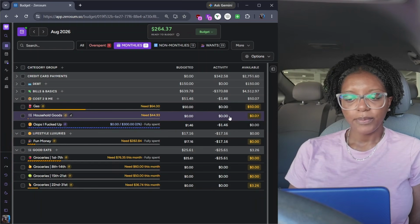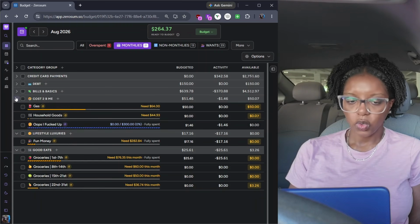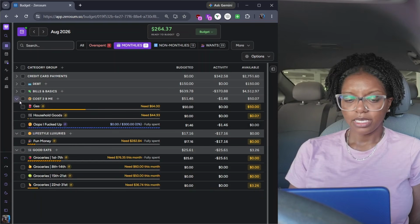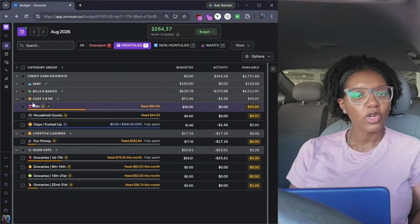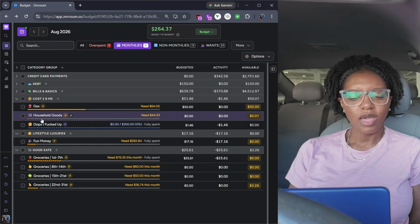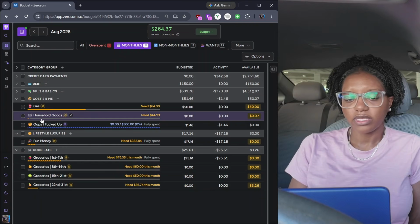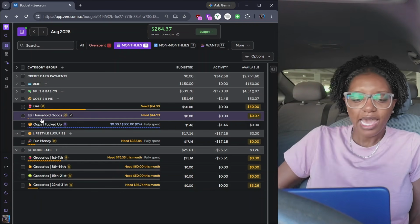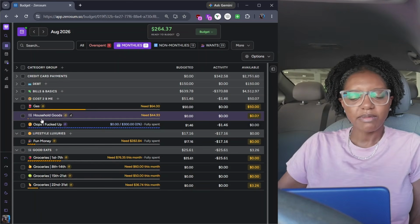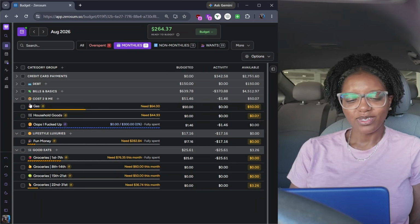Household goods. I purchased so many things with my last order from Walmart. I don't think I need anything for quite a while. I accidentally bought, was it like 32 rolls of toilet paper? That was a total accident. I just saw it said $21. So I was like, oh, that sounds reasonable. And I didn't even look how many rolls were in there. I had so many rolls, I couldn't even put them in the place where I used to store my trash can, my toilet paper, so yikes.